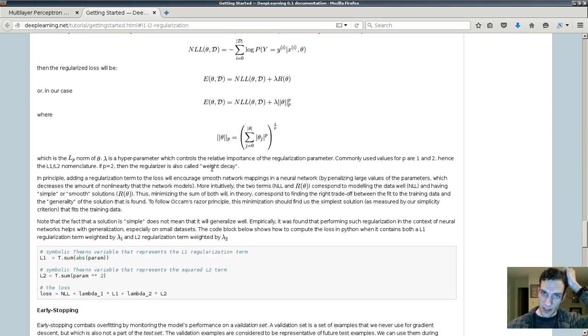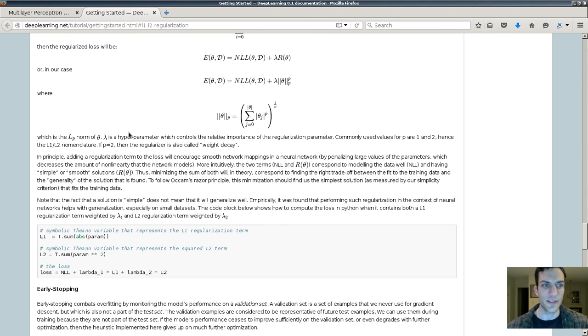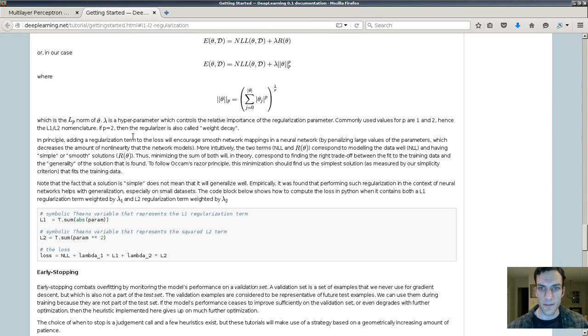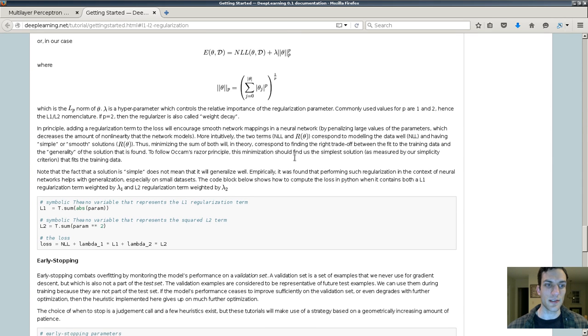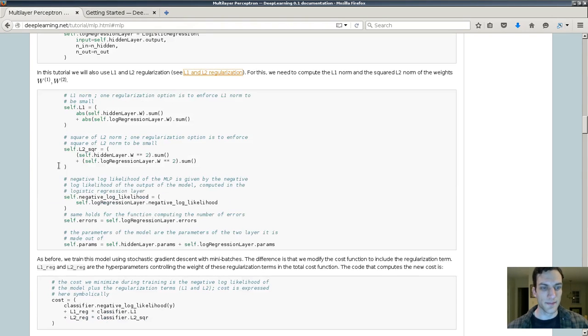Oh, so we discourage our parameters from getting too extreme is what we're doing. So we'd rather spread out effects than do it all in one particular value that's just hitting everything. So we're hoping to find a simpler solution. There might be some solutions that get you a great score on your training set, and then when you do the validation, you find, oh, this was terrible. So that'll help us avoid that problem.